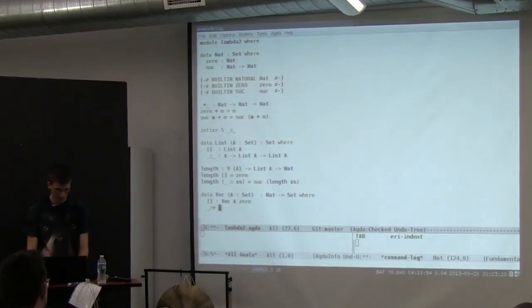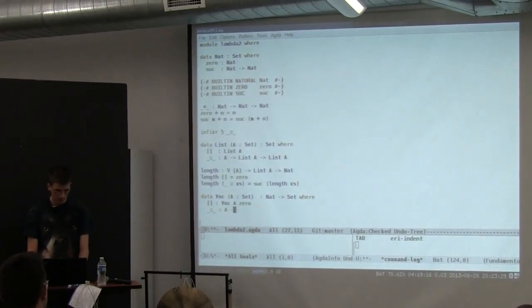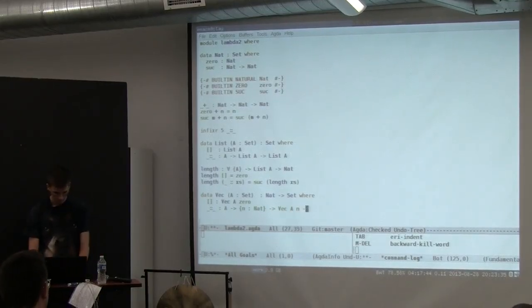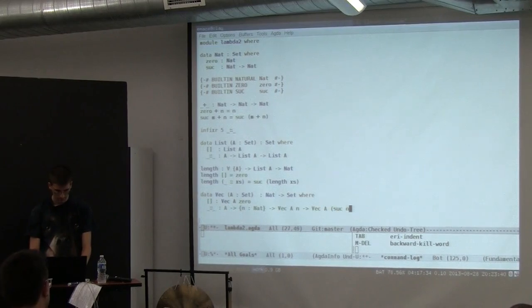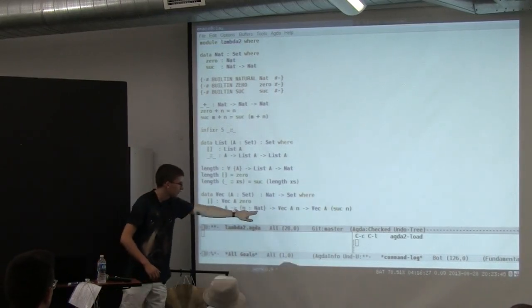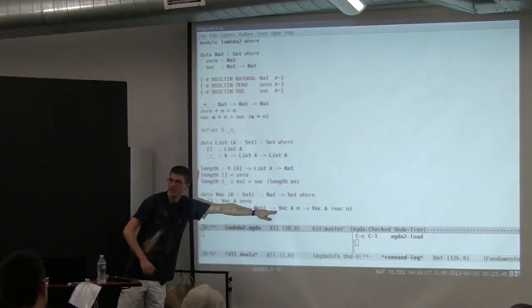The length of a cons cell, well, we've got an element at the head. We've got a vector of length n, and here I'm quantifying over the length of the tail.